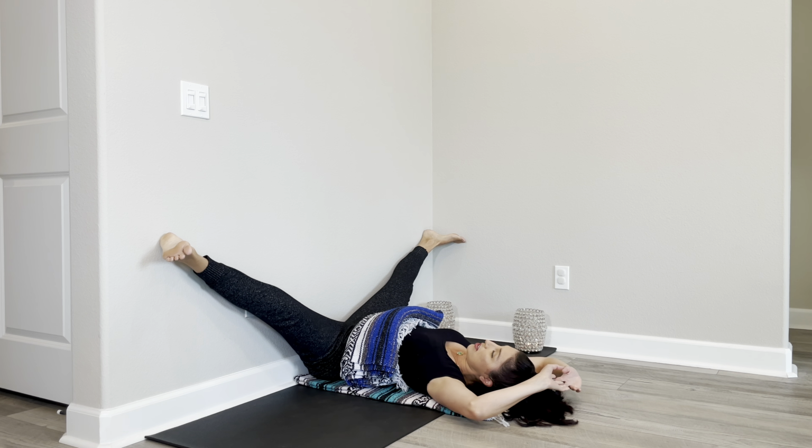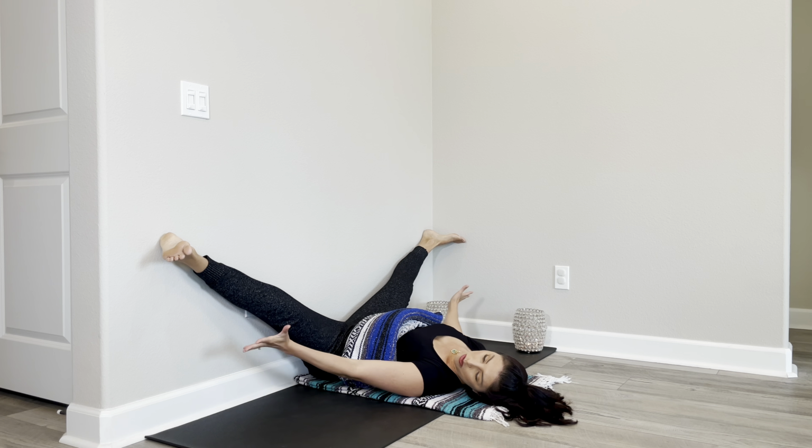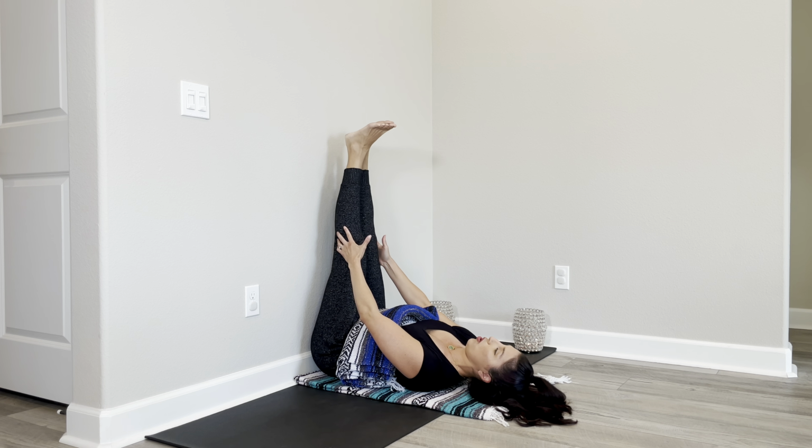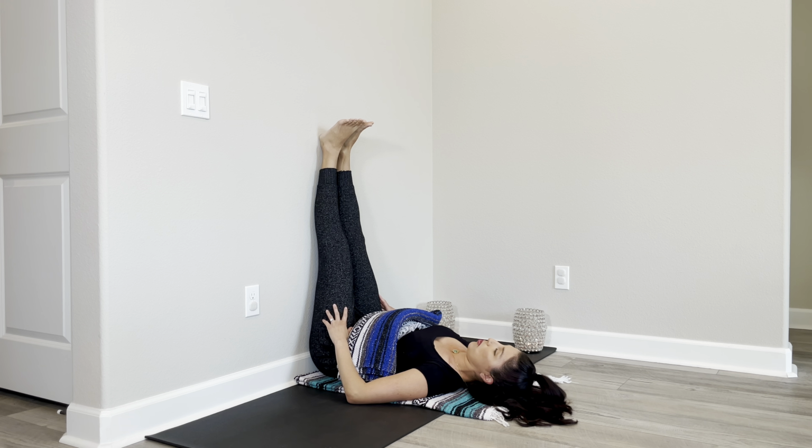Release the interlace. Take your time. You can take the hands right under the knees. Gently bring everything back together. And we're back to legs up the wall. Five breaths here, big exhale through the mouth. Maybe closing the eyes if they're not already. Feeling the rejuvenation of reversing the blood flow, working with the wall here as support.